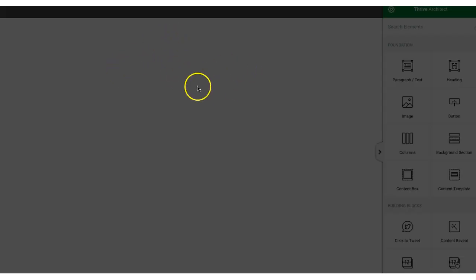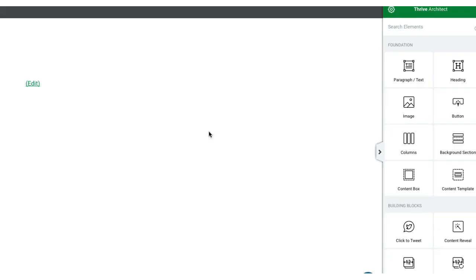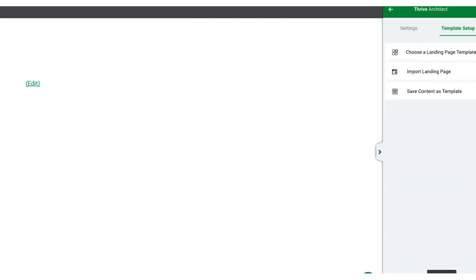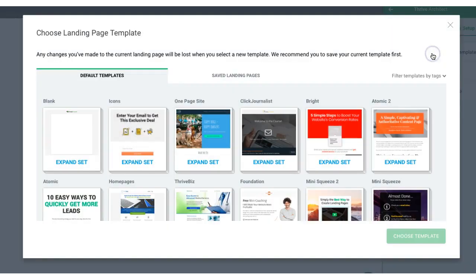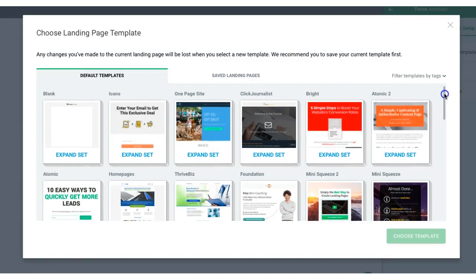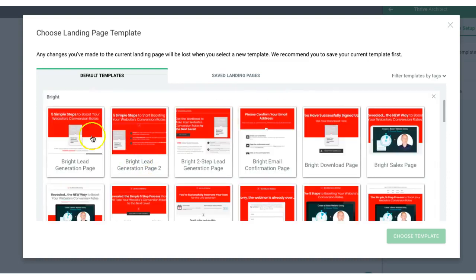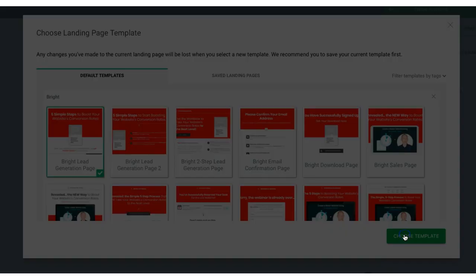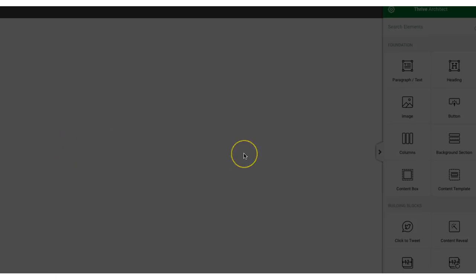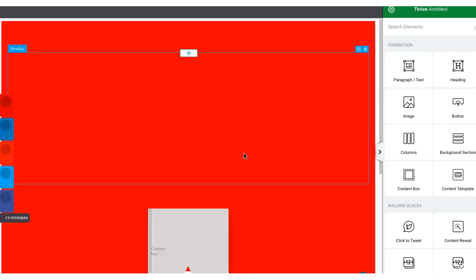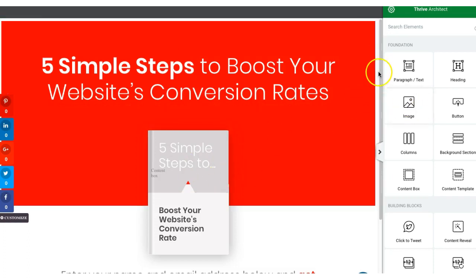So now if I click on this Thrive Architect, you can see there will be no blog site header or anything like that. It's all blank. So now what you can do here is come in page setup and choose a landing page template. Thrive Architect comes with predefined templates, and they could be of different types. For example, let's take a sale page, which is used to promote your product. We create such pages. So I selected that template, and my page will be loaded with that template. This is how the template looks.